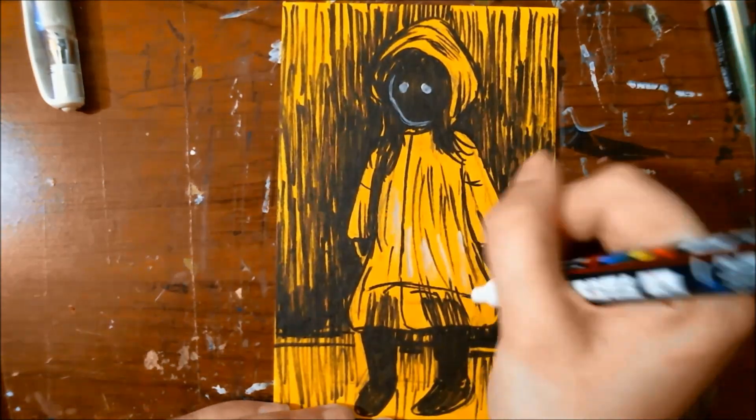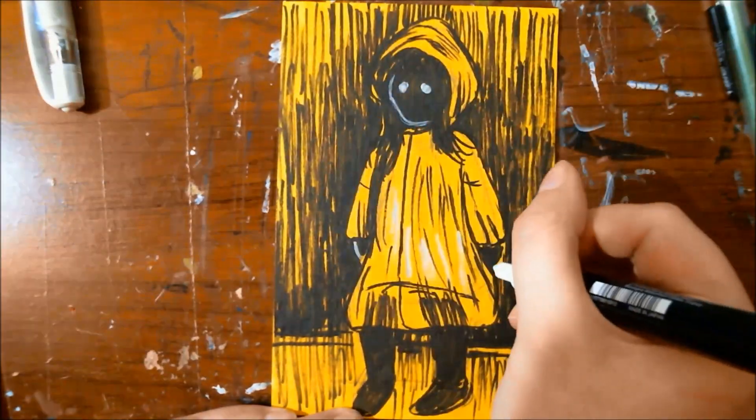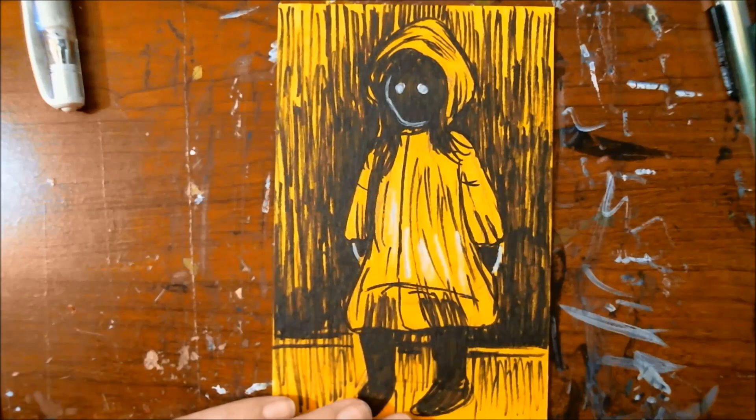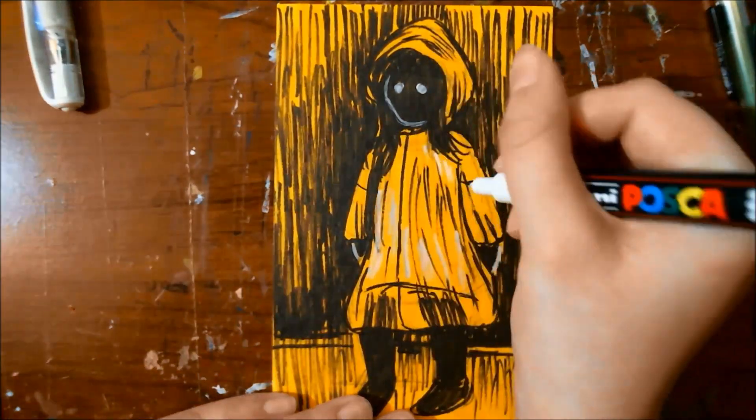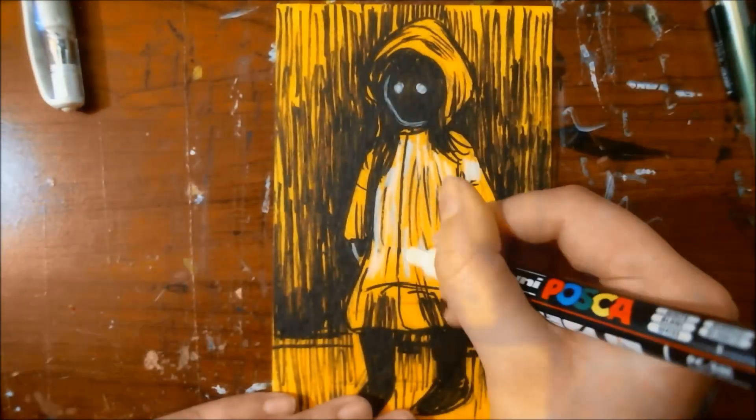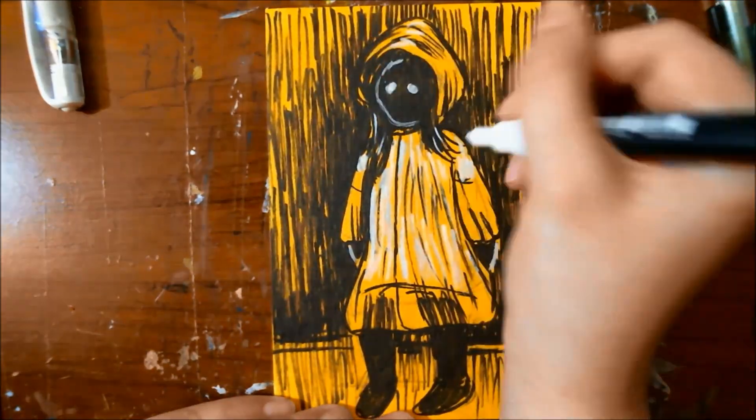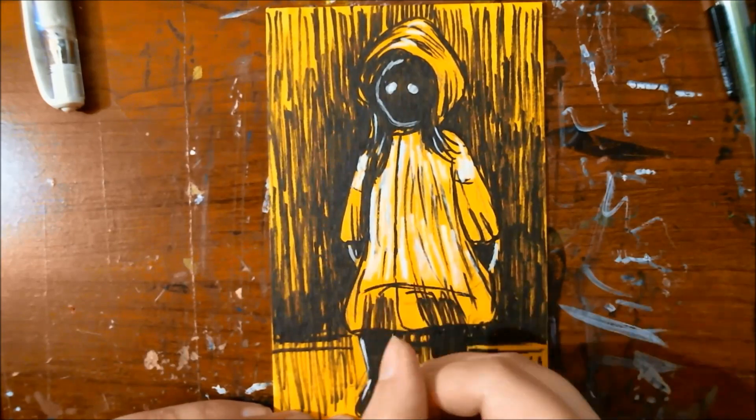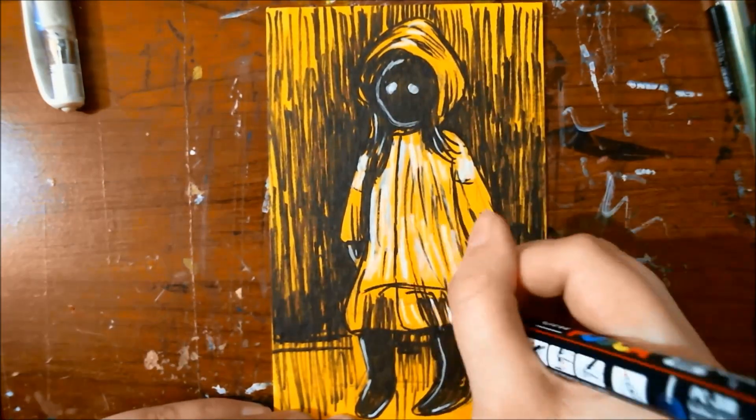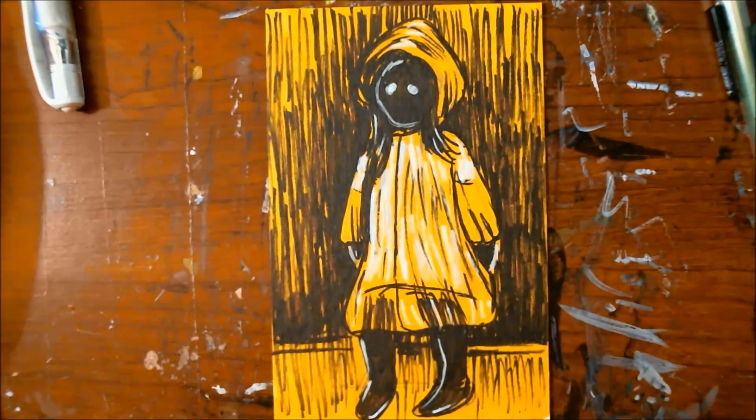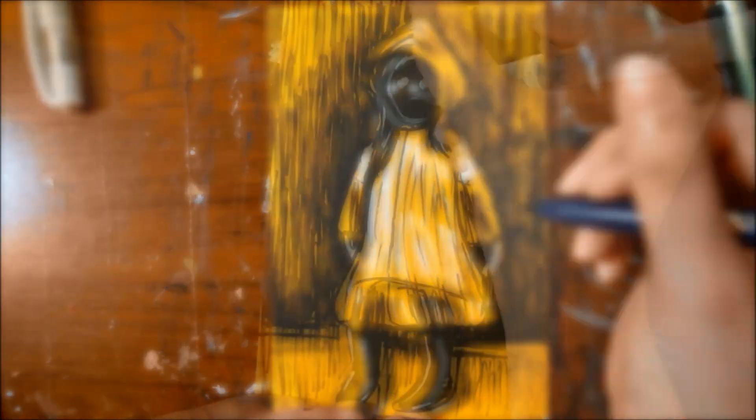And now back to the drawing at hand. I have most of my black lines in there and now I am going in with a white Posca pen to pull out highlights. I am putting a white down for the eyes that I'm going to make red later to help brighten it up. I want that red to be fairly vibrant and if you put it over black it's not going to work quite as well.